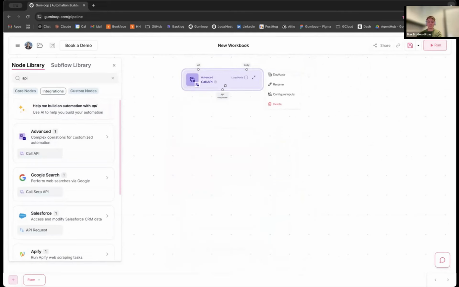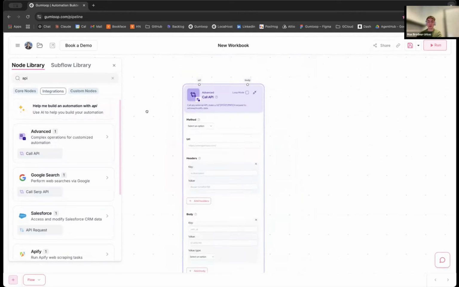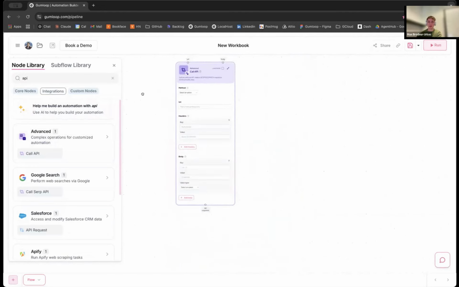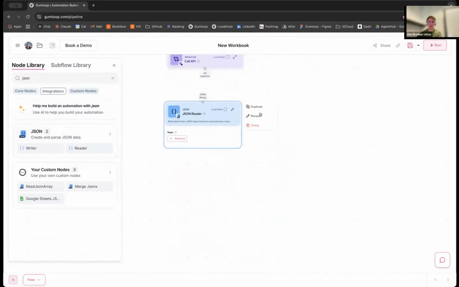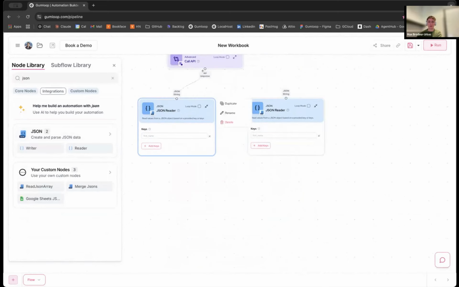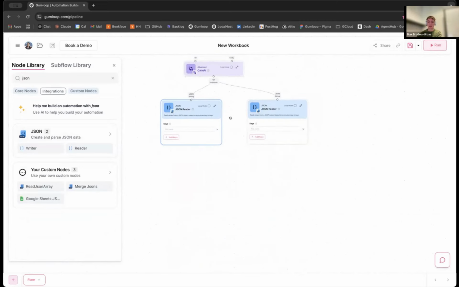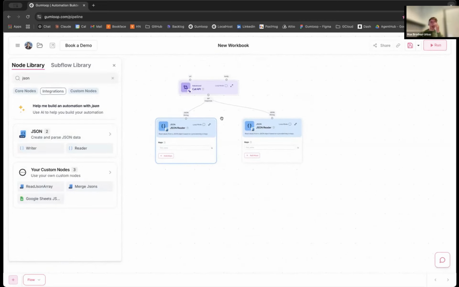Just to add on to how frustrating that experience is, when you call this API, you would then need to parse the response with a JSON node, probably have several JSON nodes where you parse all the different keys, and all of this is quite cumbersome. Ideally, you can just have an integration that integrates seamlessly with your own internal data, your database, or some niche API that you want to call.